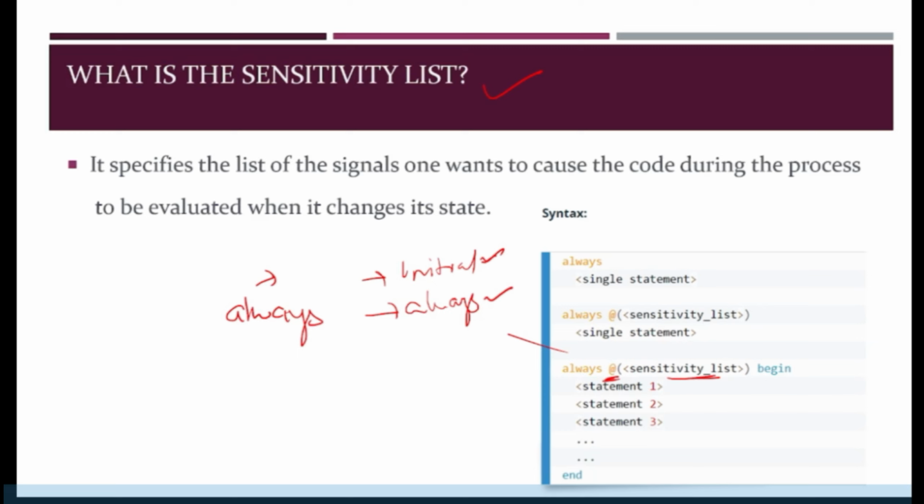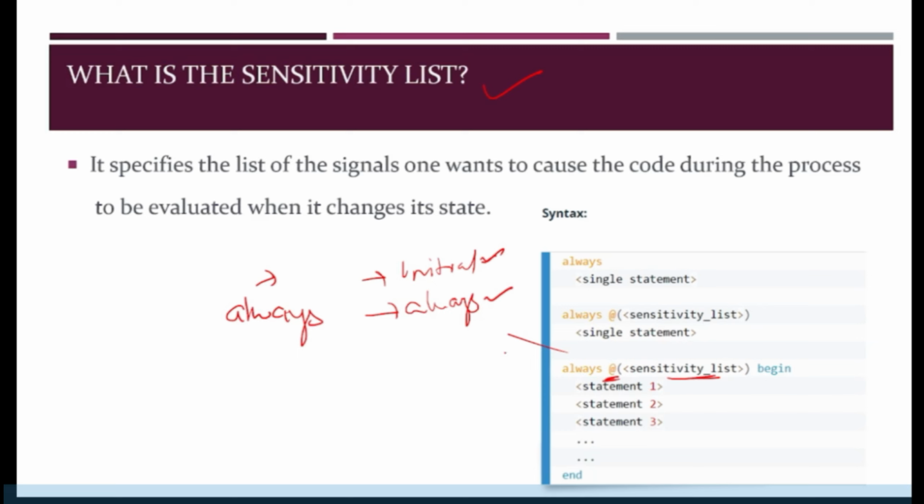And since it is executed multiple number of times, if you don't put a limitation on this always block, then it will enter into a zero delay infinite loop. Zero delay infinite loop means since you didn't put any restriction on it, it will be executed continuously until the end of the simulation. I have clearly shown how it enters into a zero delay infinite loop in one of my videos. You can go there and check it out.